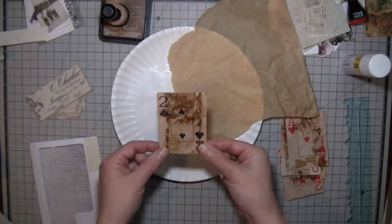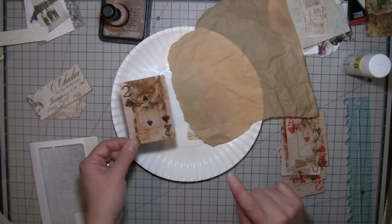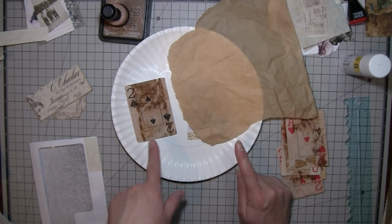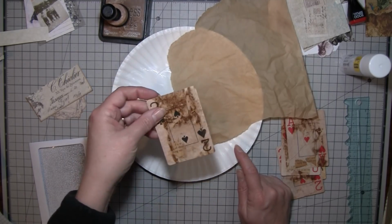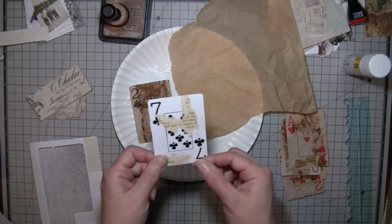I am going to start with making some of these old cards just to kind of show you. This idea is from Treasure Books, and it's a really cool idea. I made some of these last night, and I'm just finishing up some, so I was going to show you in case you haven't seen her make them.